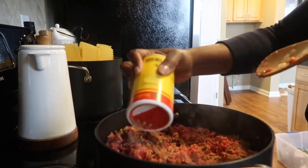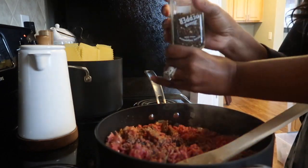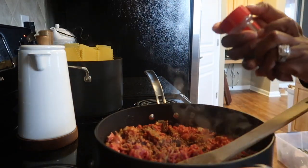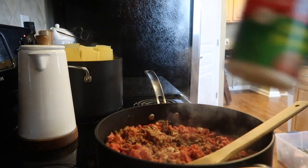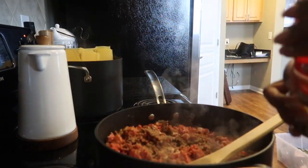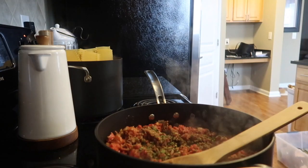You guys can really season your meat with whatever your taste buds like, but this is what I use. This is a very simple recipe that I have, and it's really quick, really good and fulfilling. Onion powder. I am going to also add that oregano in. And parsley flakes. Can never have too much.